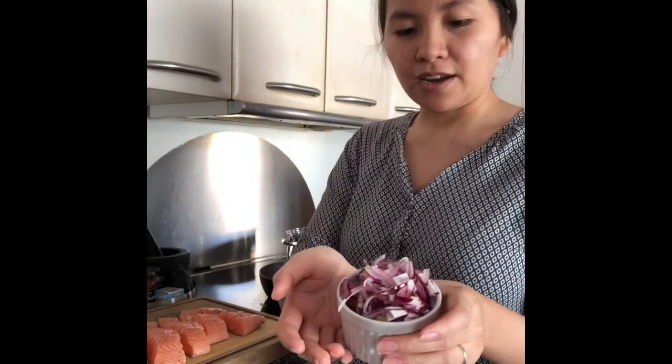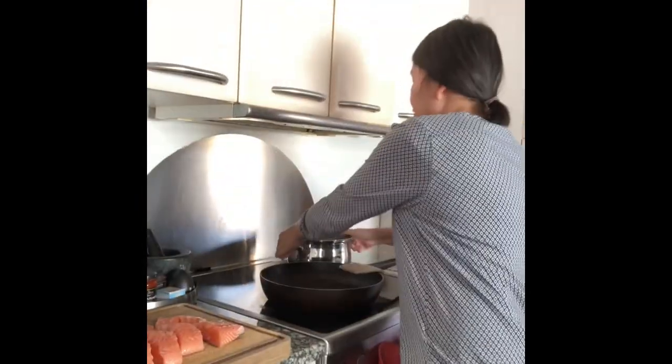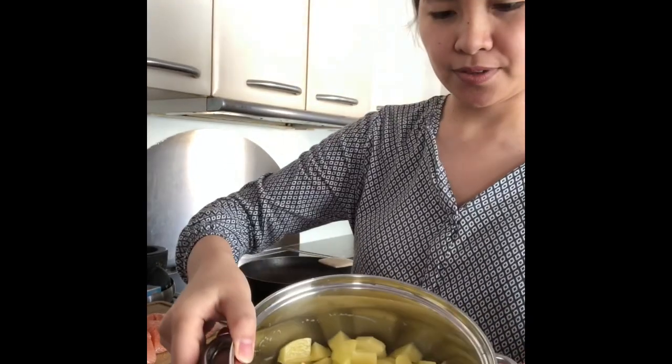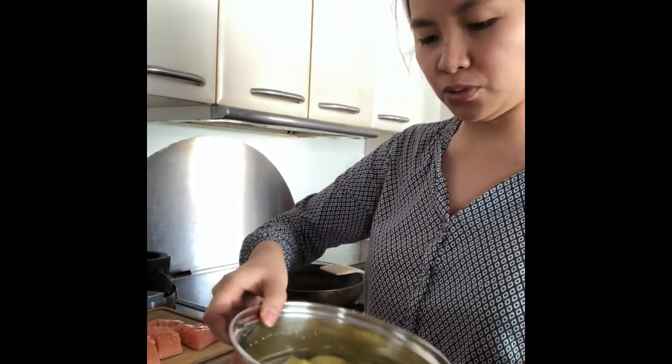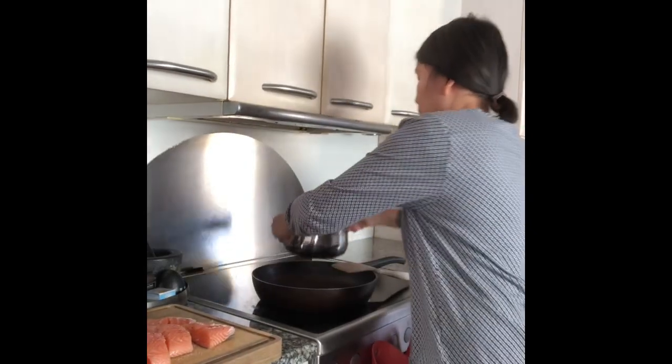And I have also some onions. I prefer to use red onions and ginger. And we have some potatoes. I'm going to boil some potato. You can chop it like this, or use whole potato, or mashed potato.